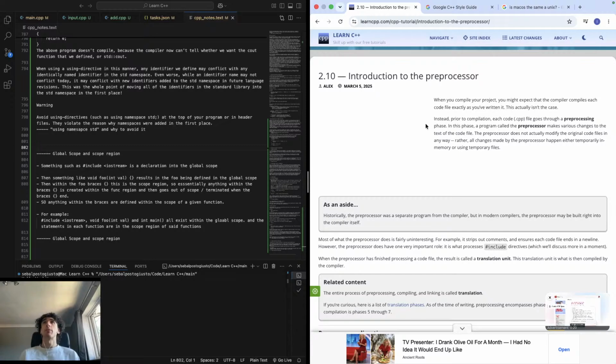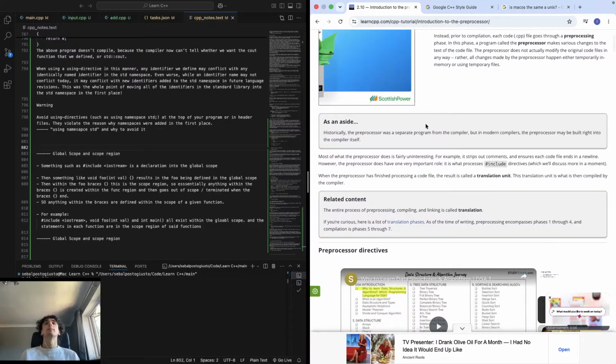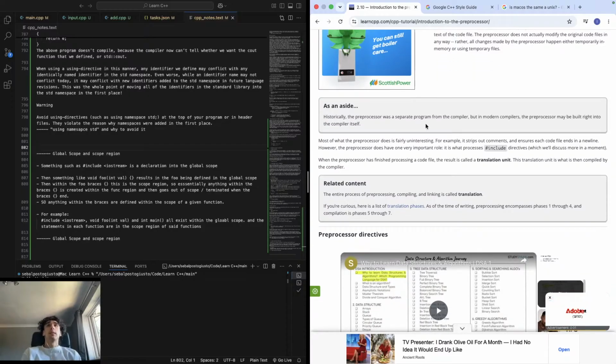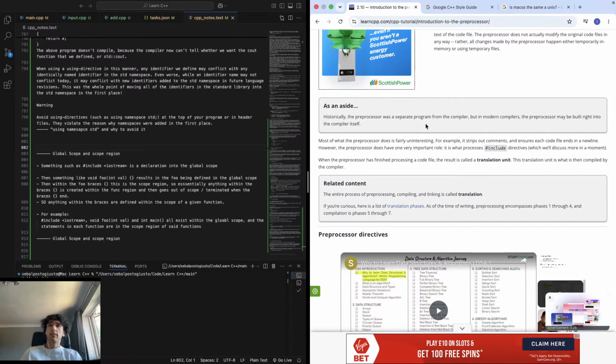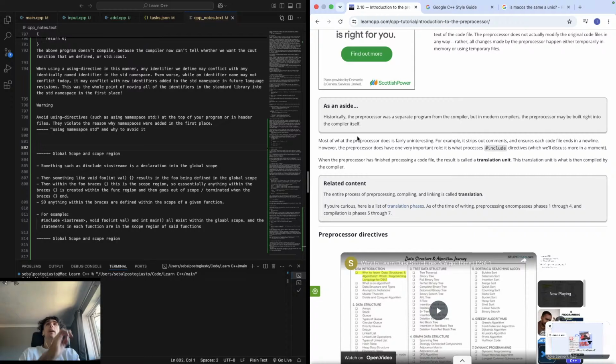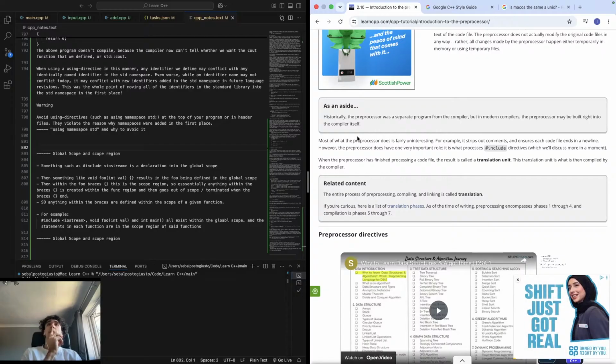In this phase, a program called the preprocessor makes various changes to the text of the code file. Most of what the preprocessor does is fairly uninteresting. For example, it strips out comments and ensures each code file ends in a new line. However, the preprocessor does have a very important role.